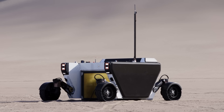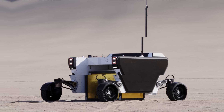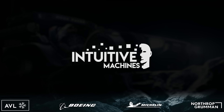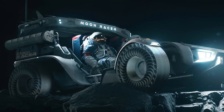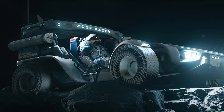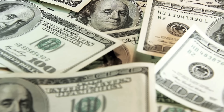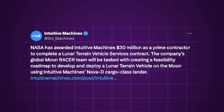The Flex vehicle can fold up to fit more efficiently into a launch vehicle, and also unfolds to accept larger payloads. Intuitive Machines' team is pulled from AVL, Boeing, Michelin, and Northrop Grumman, and they easily have the most outlandish design. The Moon Racer is a low-sitting, sleek design that looks very much like a race car, with plenty of storage and definitely the most stylish of the bunch. Each team will now be given some funding — Intuitive Machines let slip they've been awarded $30 million for this next phase.